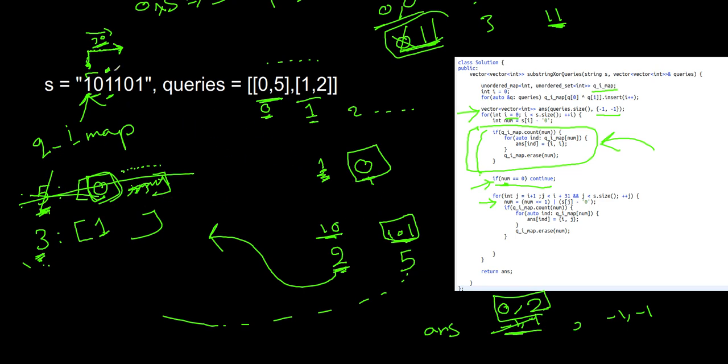Then we continue iterating, so after 1 0 1 we have 1 0 1 1. Now 1011 equal to 11. Now we need to check if any key equal 11. The answer is no, and so on.